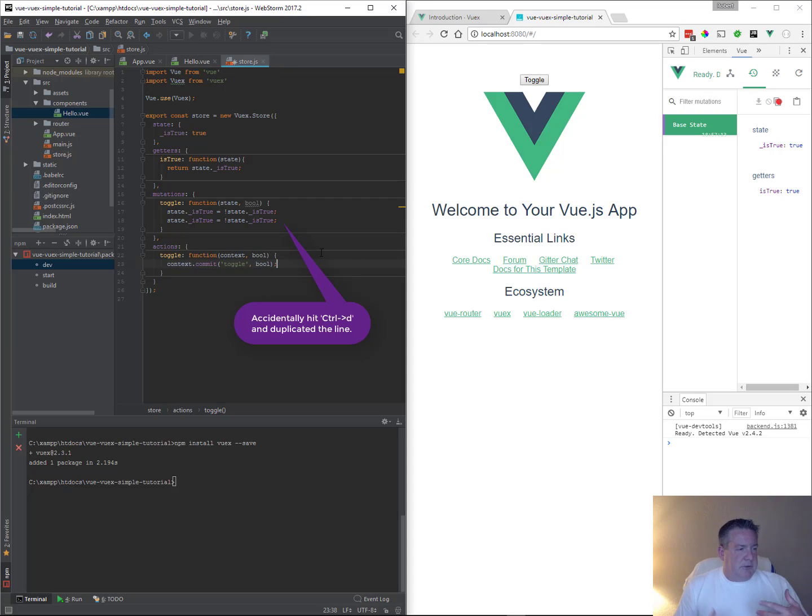It comes into the toggle function in the actions. The actions then context commit it out into the toggle in mutations. Toggle mutations brings it in, and we do with it whatever we want to. Who knows? In this particular case, we're just doing toggling, so the bool just doesn't make any sense.